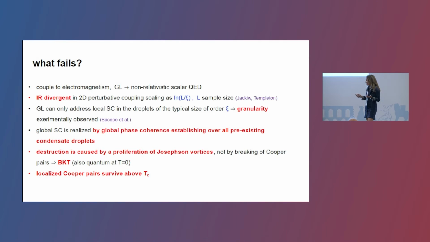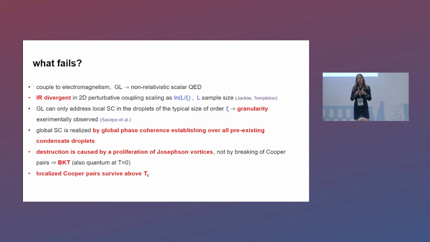So what I have is that the system is forced to break into droplets. Droplets that have a size that is comparable with this length scale that I have here. And so due to this infrared divergence, my system cannot be homogeneous, but must be granular. And this granularity in films, as Carlo Trugenberger showed yesterday, has been experimentally observed.